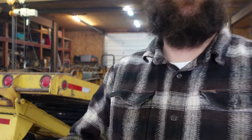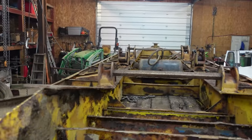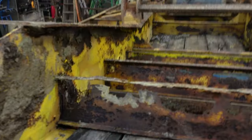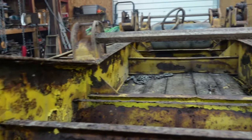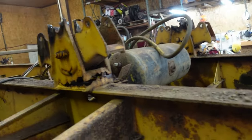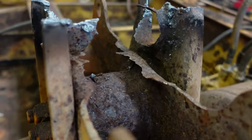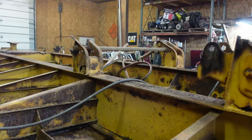One's pretty good. Check it out. Just pulled it off. I mean, you can see from back here, these rear cross members, they're all gone. These side beams, pretty pitted. Even a couple little holes in them. Gotta figure out what I'm doing about those. Guy swore to me, one center bracket maybe. Look at this, that just fell apart. Now over there, you can see it's right through. Other than that, not a rusty piece of junk.